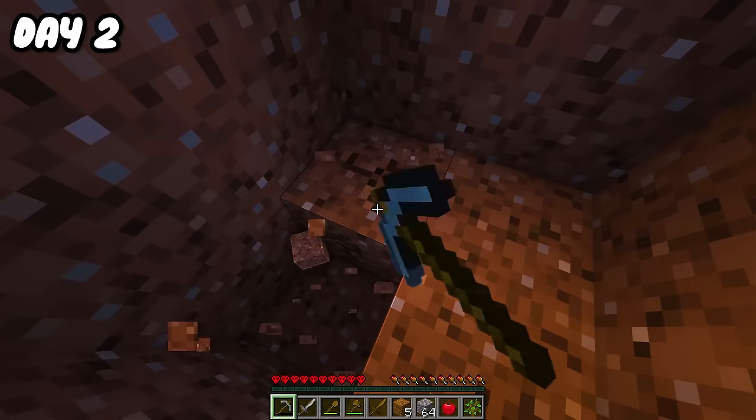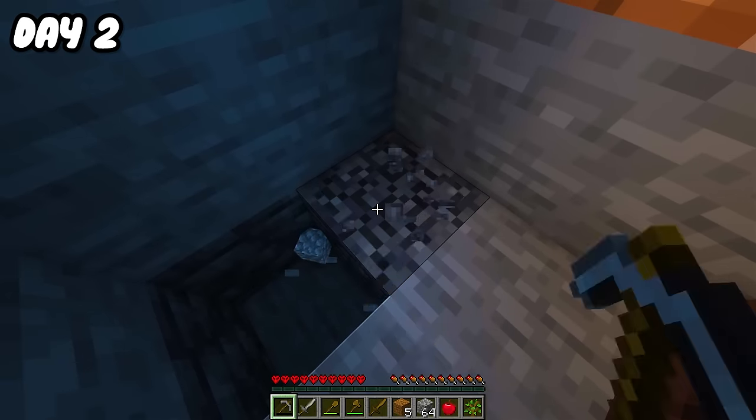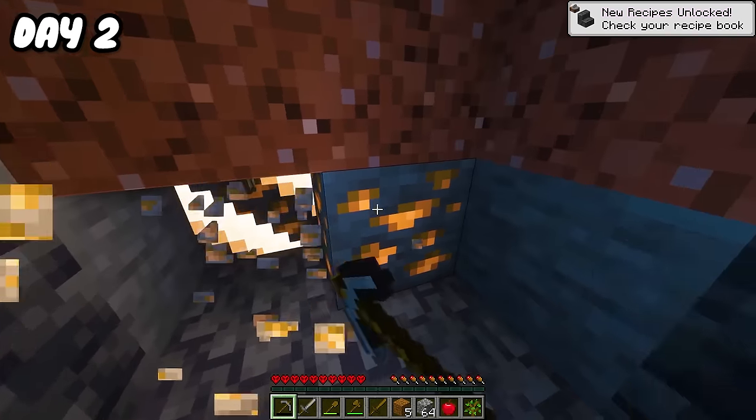This is going to be an exciting few days, isn't it? Let's grab this cobblestone. Okay, we are now at deep slate. And I hear mobs. Yes! We have iron in the border. That is amazing. Let's grab this.